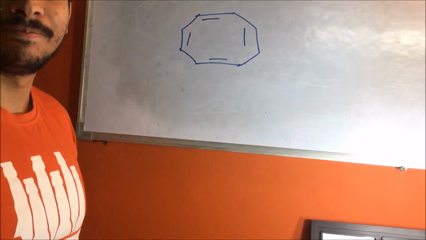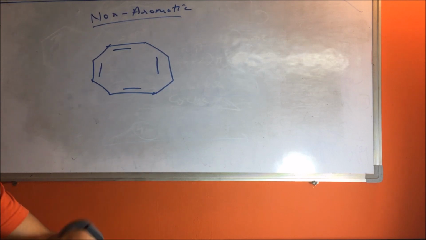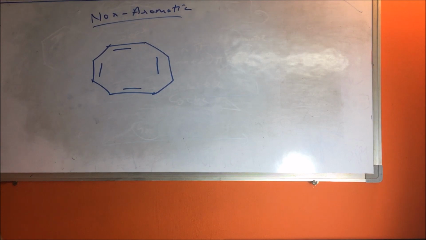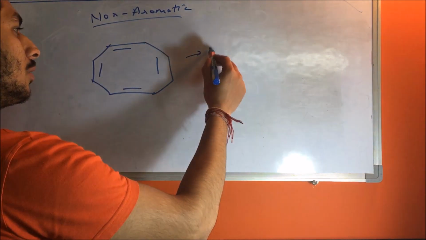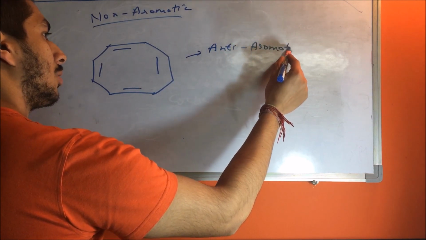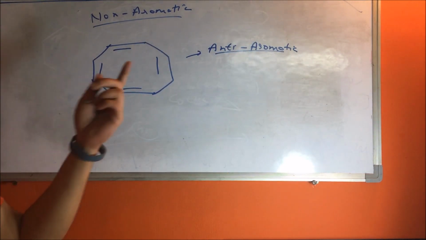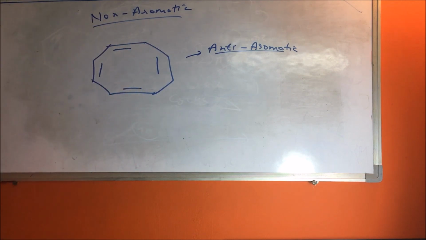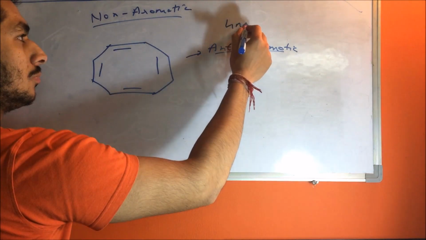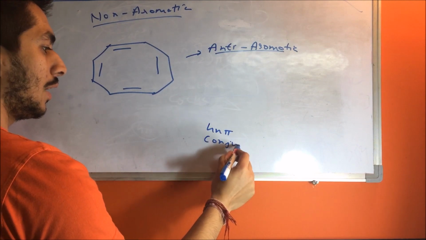Anyway, with these compounds, like I told you, the 4n plus 2 or 4n pi system is followed, but either it's not conjugated or it's not planar. Now in this case, most of you might have been taught in class that this compound is anti-aromatic. Why? Because this compound is planar. That is true. There's conjugation there. All the carbons are sp2 hybridized, so it's following the 4n pi system.